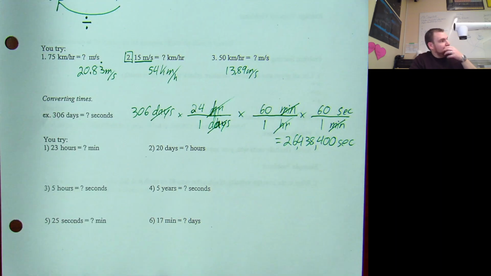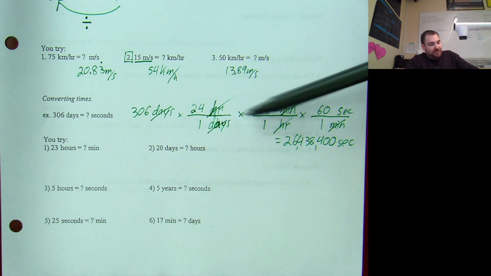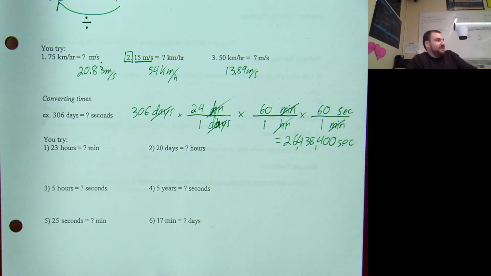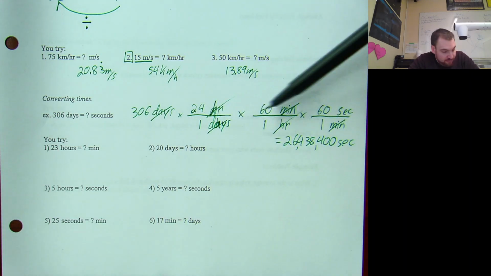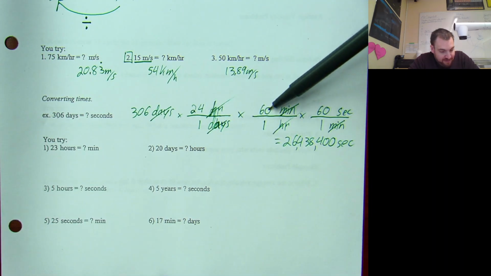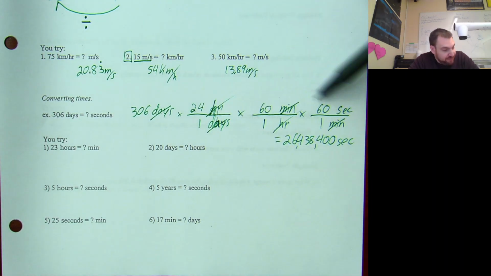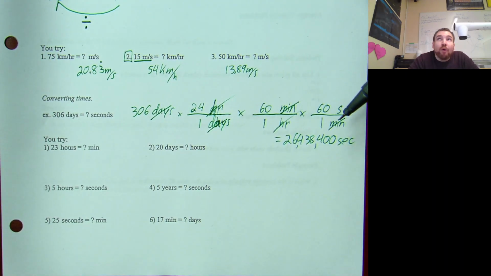Technically, yes, but I'm not going to expect you to memorize 86,400. If you know it's 86,400, sure. But you could also march it through like this. 24 hours in a day, 60 minutes in an hour, 60 seconds in a minute, and you multiply these 3 together. I care far more that you know the procedure than that you've memorized 86,400. But if you do, that's cool too. Procedure's more important though.